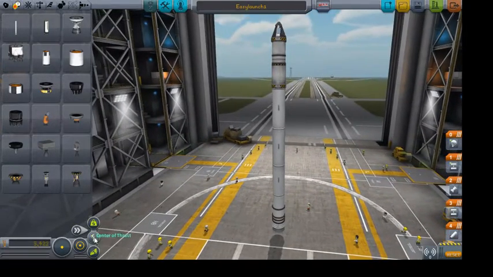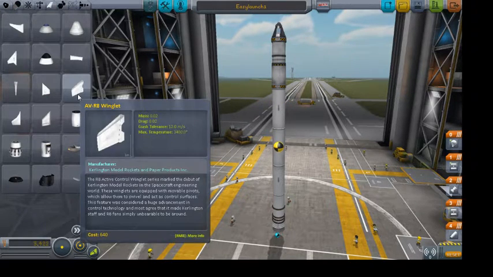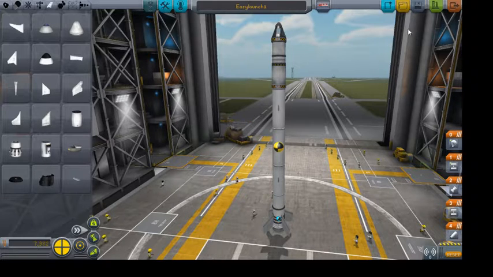Let's see the center of mass position around here and center of lift. As of now, it's showing at ground because there are no aerodynamic surfaces, so we need to add it. Use this winglet at the base to keep our CP as far back as possible. So now, let's launch it.